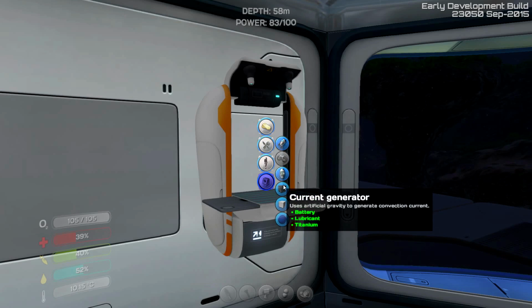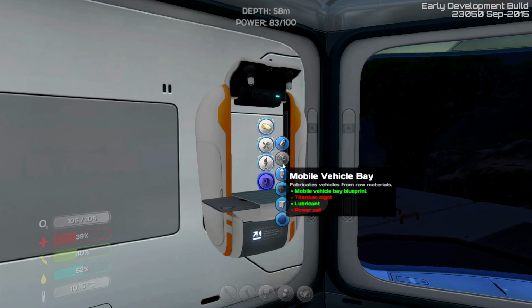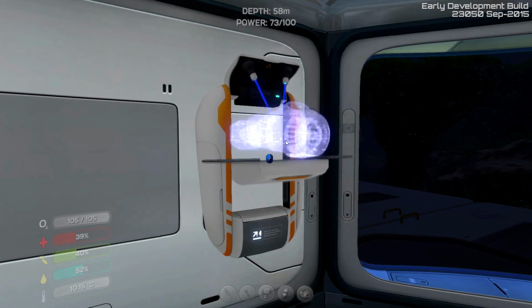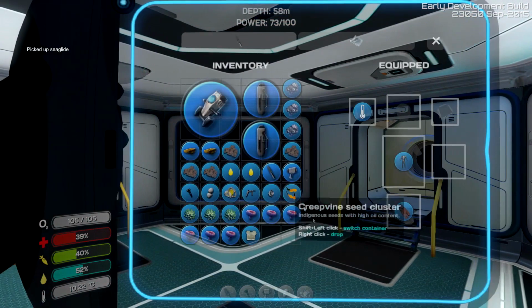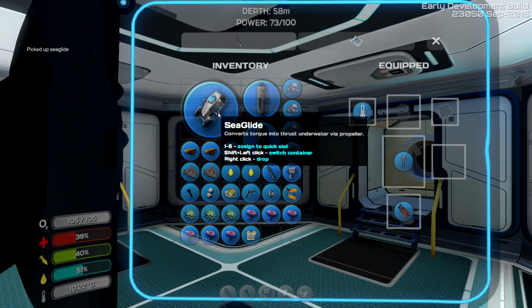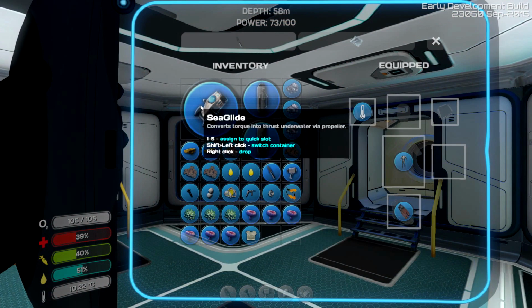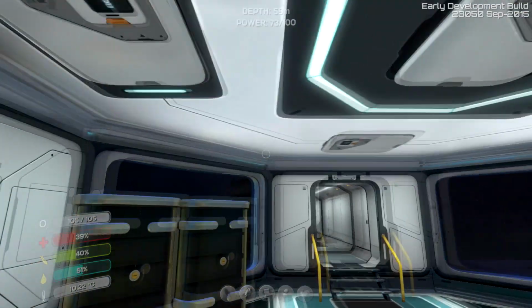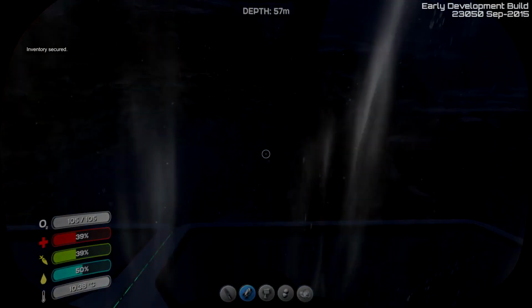Current generate. Use artificial gravity to generate convection current. Interesting. This needs titanium. Okay, so let's do the sea glide first. That looks cool. Now that should be in my inventory. Oh, it's huge. Assigned a quick slot. So why don't we put it in? We're not building anything right now. I wish I had more quick slots. I wish I had 10. Let's give this a try. I'm assuming it has power, energy.